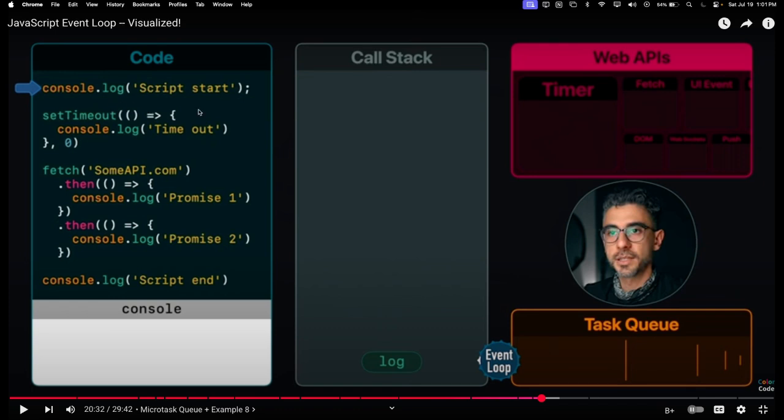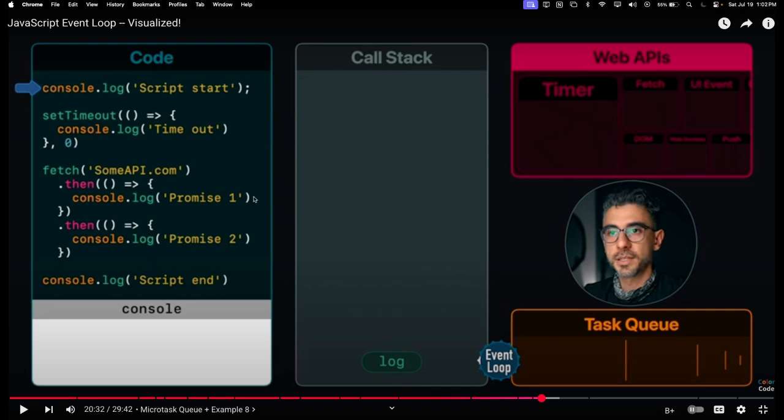So what would happen is, in this case, this console.log function would happen automatically. All right. So you'd get that in the console, the script start. But then the set timeout, we put it as 100 in this case for our intents and purposes. What would happen is, we know this would block the execution of everything else if we did not have this event loop. But thankfully, we have a mechanism in place to deal with this type of function, which we know is going to take some time.